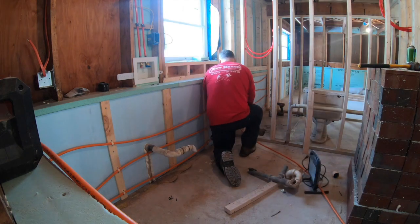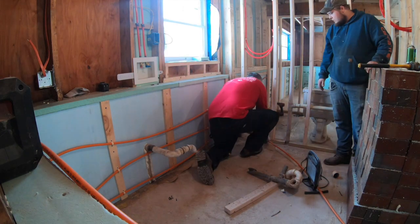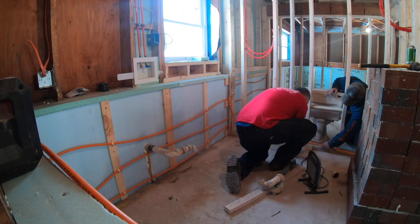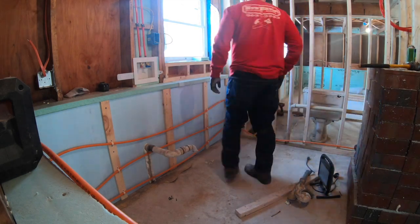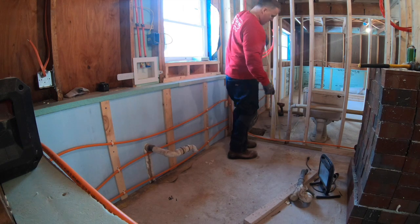So now we're going to run this tubing along this entire wall here. It's on the outside of the bathroom. It's going to actually be in the laundry room. So we're just going to run this tubing all the way across this short wall, all the way to the top. We're just going to snake it back and forth in this wall on 1 foot center.